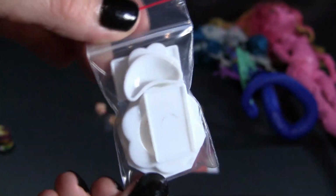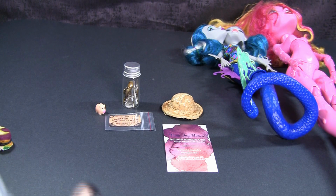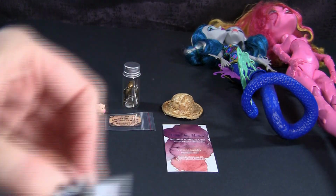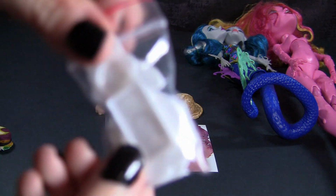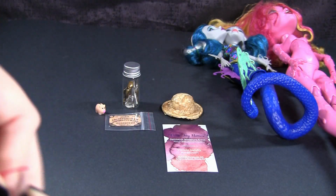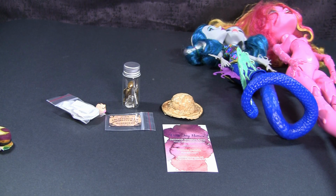She gave me a bunch of plates, and she also told me where she buys them, in case I'm looking, which is great. So I can get a whole bunch of dishware to make miniatures on as I get better and as I try new things. So there's a whole bunch of just little plates in there. Super useful. And I'm sure you guys will see these in upcoming videos when I show off the stuff that I've made. I want to make a video showing off my stuff soon.